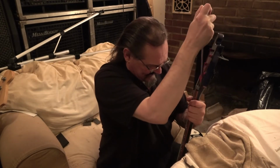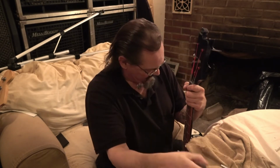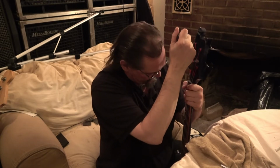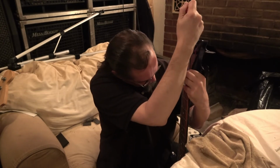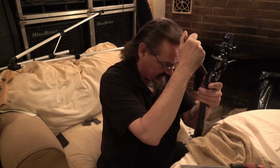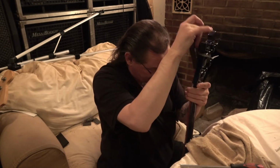It's coming up a little bit. See if I can get this in there. Come on, baby. Get loose. Okay. What I'm going to end up having to do is somehow grind out into the headstock underneath this, so I can get at least a little bit of the wrench onto the truss rod. And at this point, this sucker isn't going anywhere. So I'm going to have to get in here and somehow scrape away a little bit of the wood underneath the truss rod so I can get the wrench on.